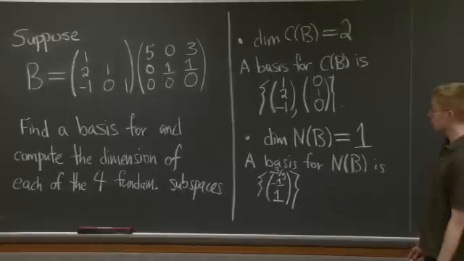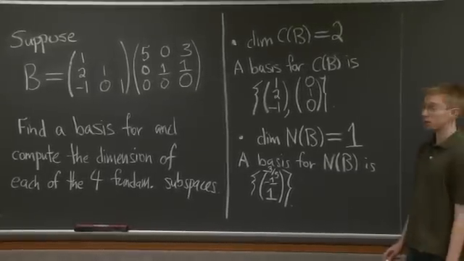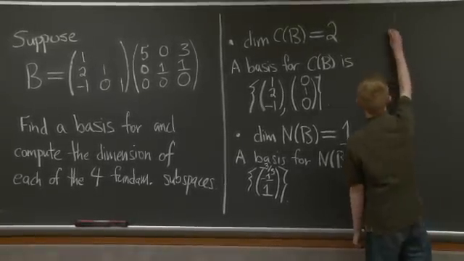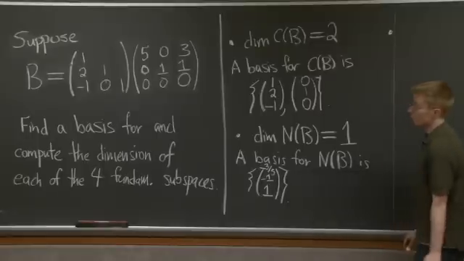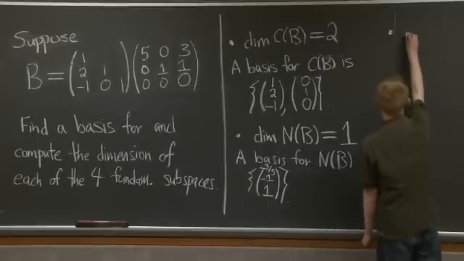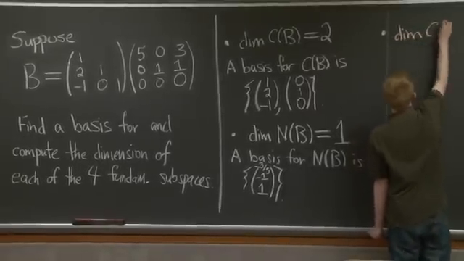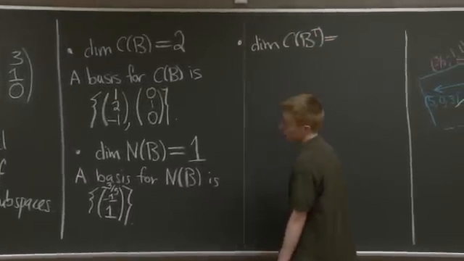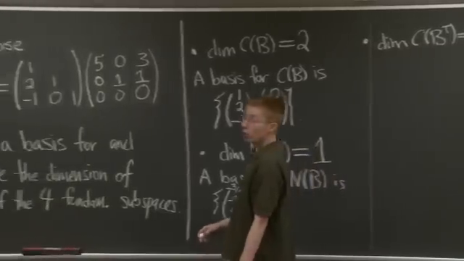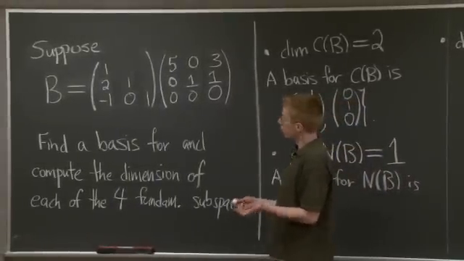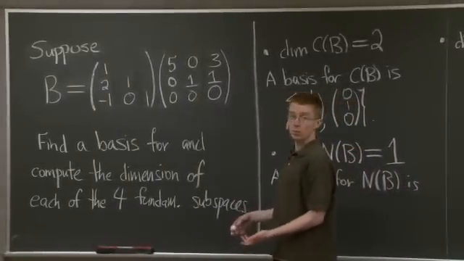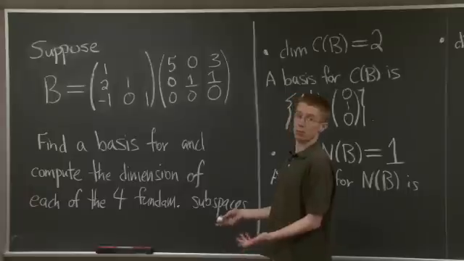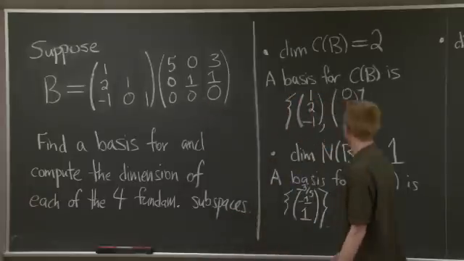OK, now let's move on next to the row space. OK, so next is the row space. So how do we find the dimension of the row space? I'm going to write row space as column space of B transpose. How do we find that? Well, remember that one of our big facts in this class is that the dimension of the row space is the same as the dimension of the column space.